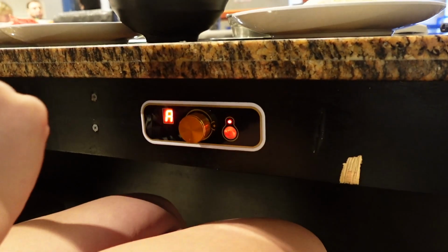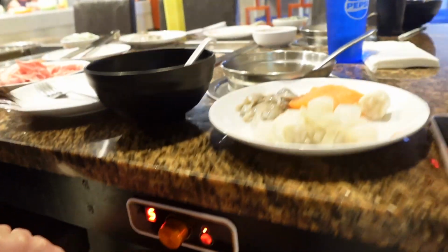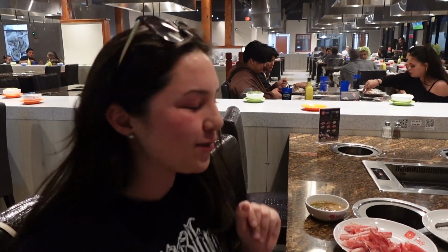Okay, so the first thing is we gotta make sure the hot pot is on. So we're gonna hit the on button and then make sure it's on 5. That makes sure that this is on so it cooks the food. So first thing, always make sure that your button is on and then it's turned on to 5.